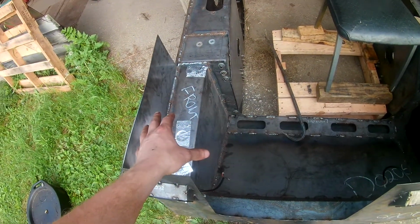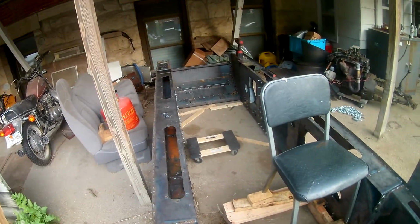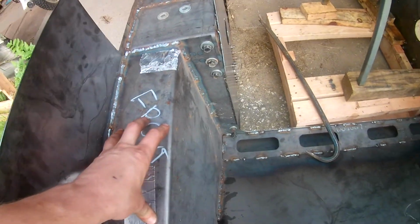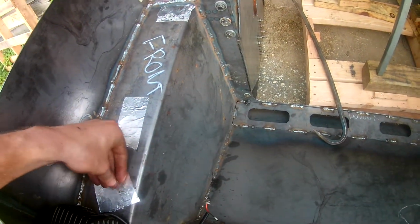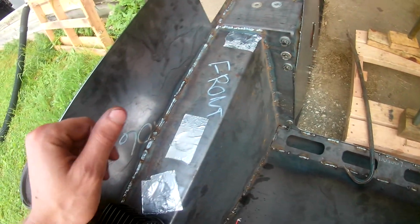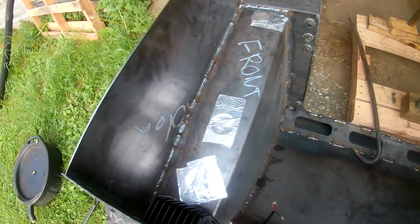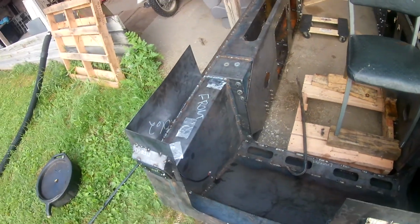And then on the passenger side is another integral fuel tank, kind of like on the rears back there. We'll get to that later. This is a 7-gallon tank. So this is what I call an auxiliary tank, I guess. I got 7 gallons here. And I got pretty much all these taped up with foil tape right now just to protect from water getting in there. Because it is a fuel tank, it's got to be kept clean. But yeah, these are where all my plumbing fittings will go. I got to get a couple of weld bungs in there.